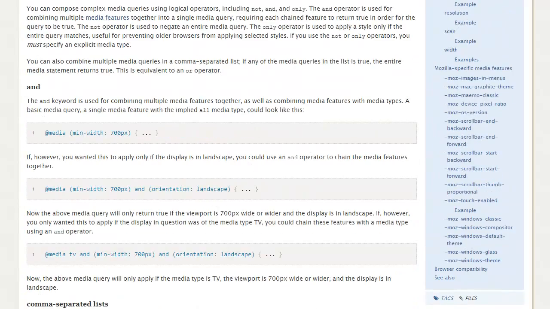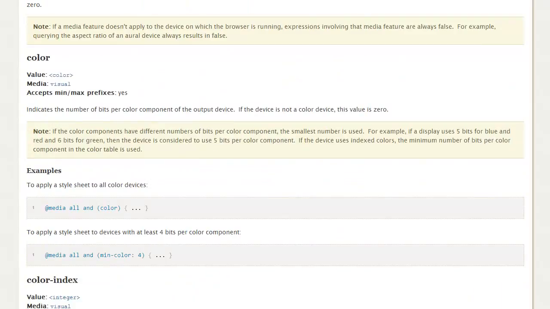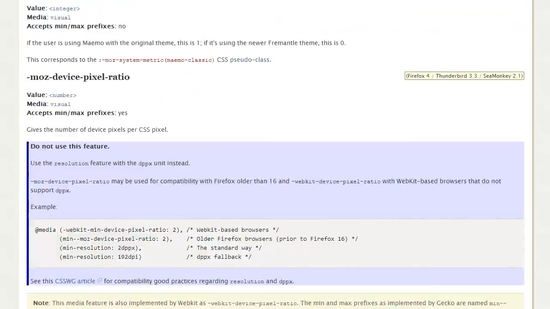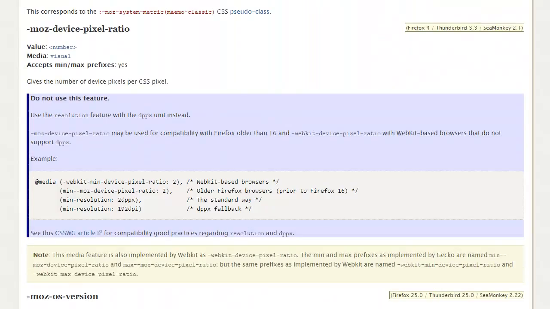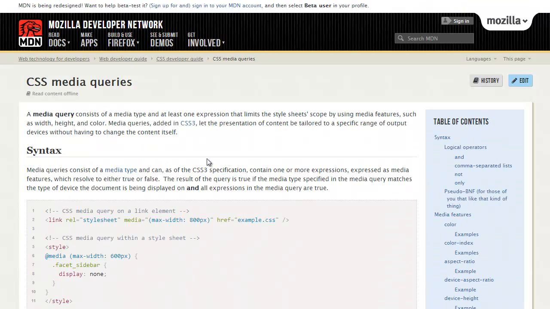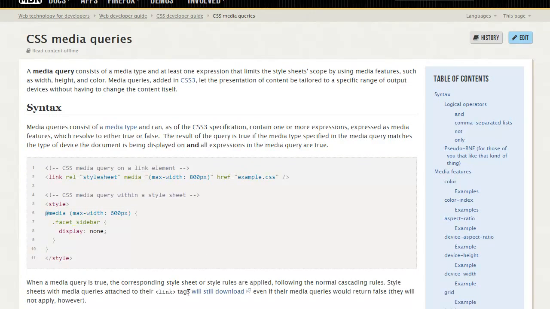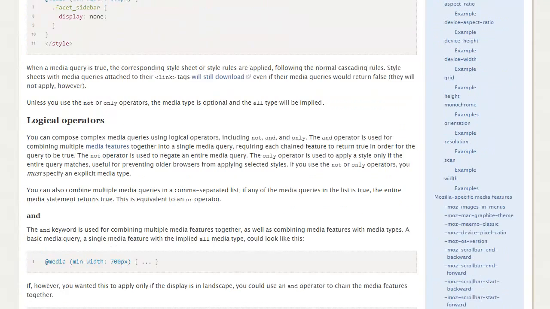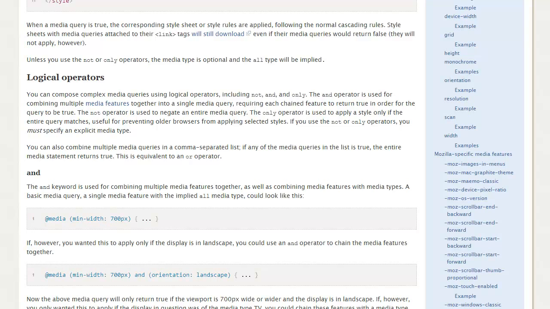So again, this is a really good article to look at in terms of all of the different things that you can target and do with media queries. As you can see, there's a ton of things here. A lot of this you really don't need to know in order to build a responsive website, so we're not going to plow through all of that. I'm going to show you what you need to know to build it, and once you have that conceptual basis, a lot of this stuff is easy to grasp. So again, this is a good article to look at.